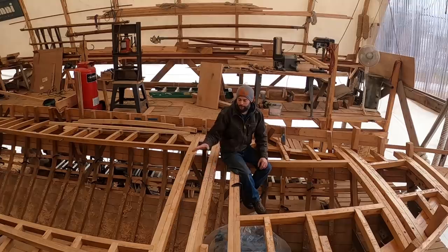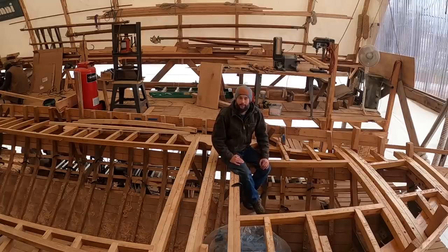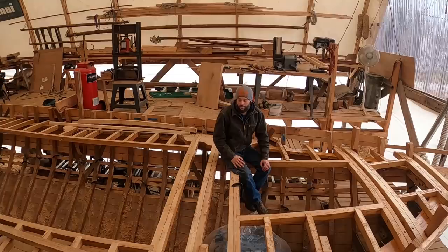So we built the decking here, and we're kind of thinking that it was going to end up being deck stepped, much like Atkin has drawn. And then we realized how far back the diesel went, and it probably makes more sense to keel step the mast. It's a lot stronger if you keel step it, and we have the availability. It shouldn't really cause any issues with the engine.